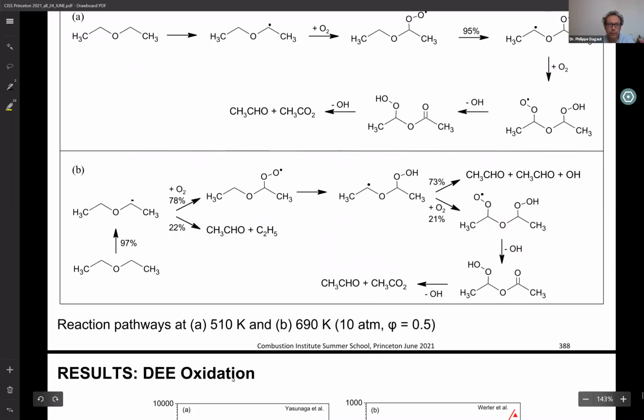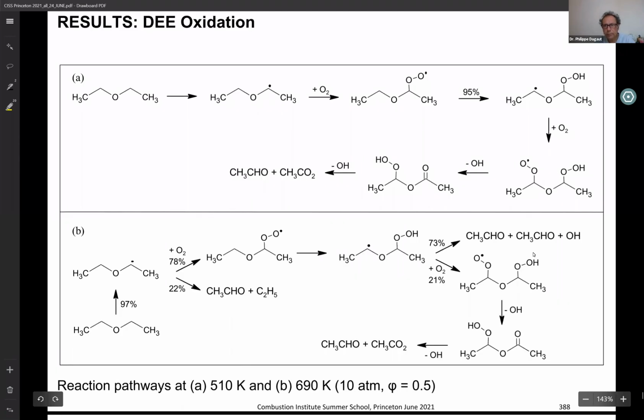And these are the different pathways that were delineated using the chemical kinetic model. So at very low temperature, we have an H atom abstraction mostly on the CH2 group here, then peroxidation, then H atom transfer, H shift from this CH2, and the production of this new peroxy radical, which after H abstraction on this carbon atom here, forms a ketohydroperoxide that can decompose, producing OH and acetaldehyde and CH3, CO2.